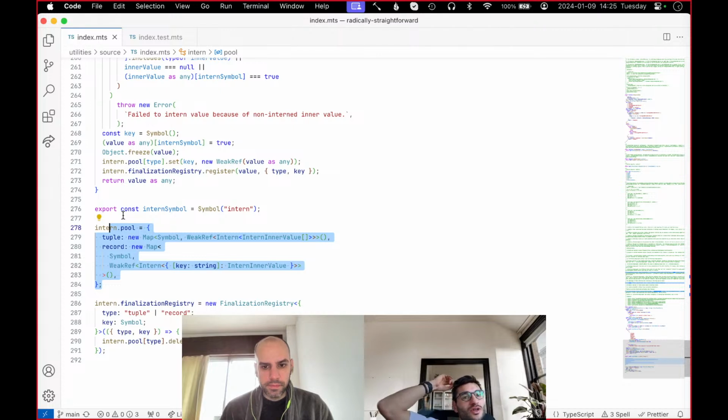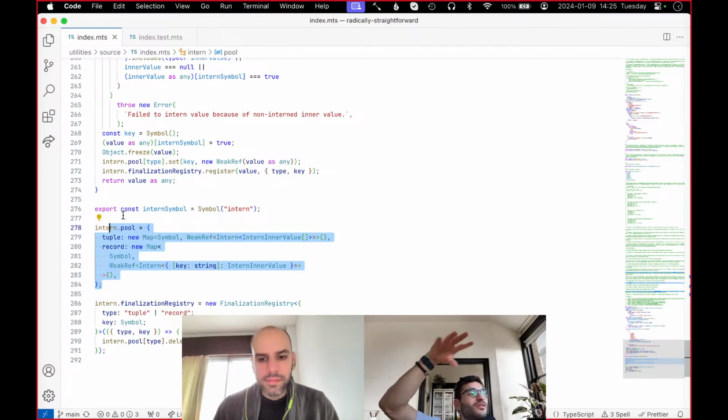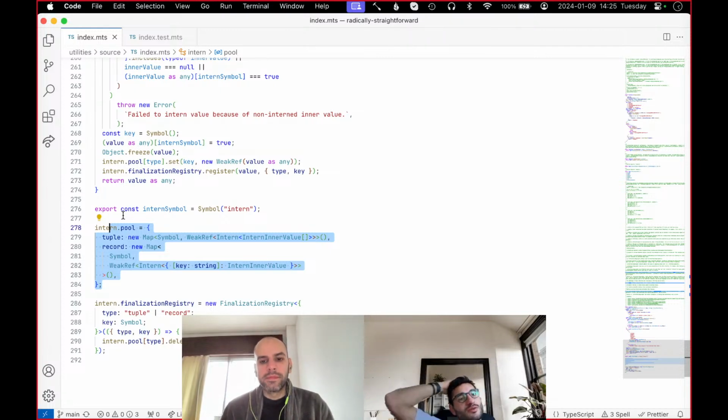So say it's a record with keys A, B, and C. In yours, you have to check every single record that exists. Is this one ABC? Is this one ABC? And in my implementation, you would go into the cache, you say, okay, is there a record where the first value A is this? Is there a record where the second value B is? You see what I mean? Yeah, and this is smart. I mean, I might even copy your idea yet again.